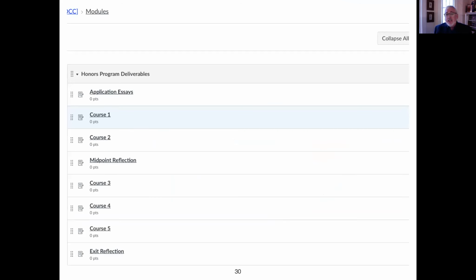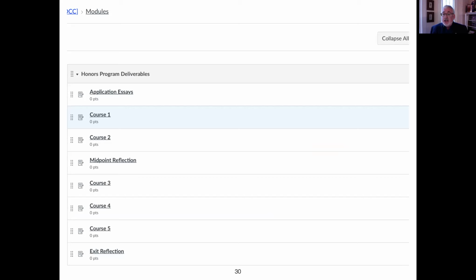This is another way of seeing the same thing. This is the set of deliverables designed as assignments within Canvas. So the student uploads the essays they wrote as part of their application in a text box or a file. Then they upload the final project as a URL linking to their portfolio for the 5 courses.